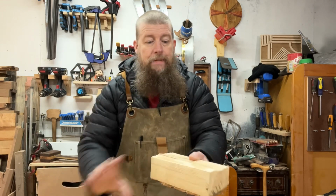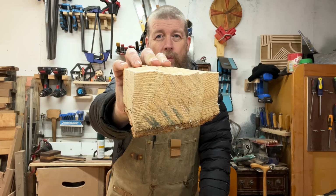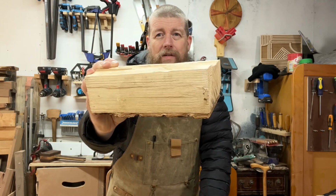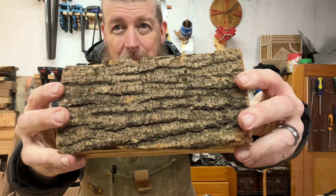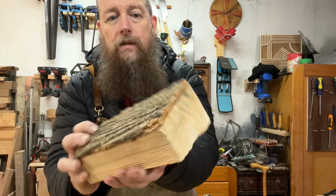But yeah, this is the piece of wood we've got. I still don't really know what wood it is. I'm pretty confident it's not oak or anything like that. One of the things that we will have to deal with is, I don't know if you'll be able to see them, but there are some wormholes in the bark there. We'll have to strip the bark off as well.